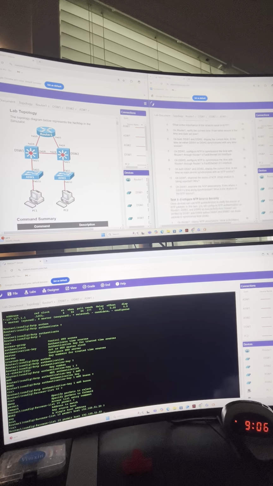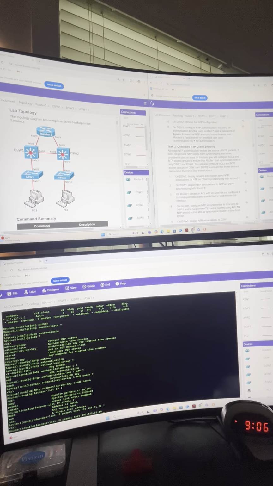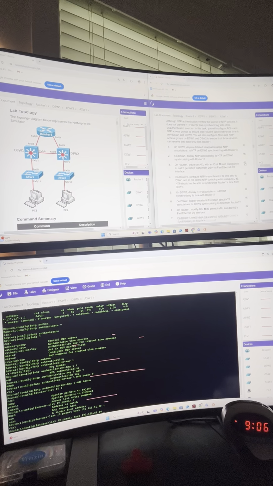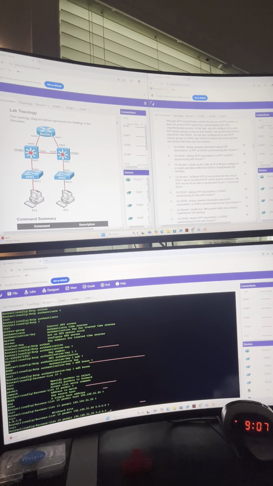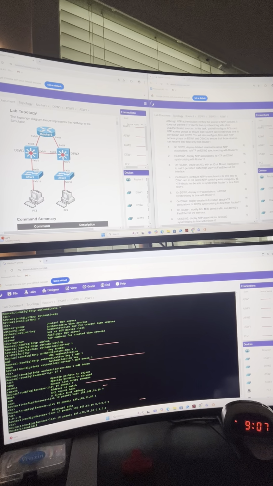And let me make sure that's the right config that Boson wants before I submit that. So it doesn't want me to put the host. You can specify the host, but it doesn't want me to. So that's fine. It'll be really the same thing that I just did. It just wants a little bit different. And it'll grade me wrong if I don't do the exact config that it wants. So it's 0.0.0.0 for the wildcard mask.